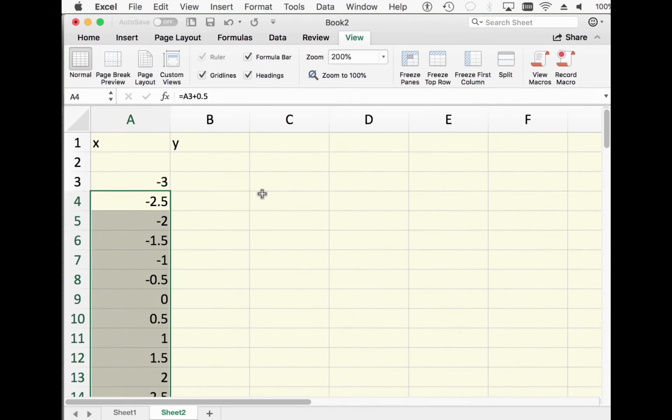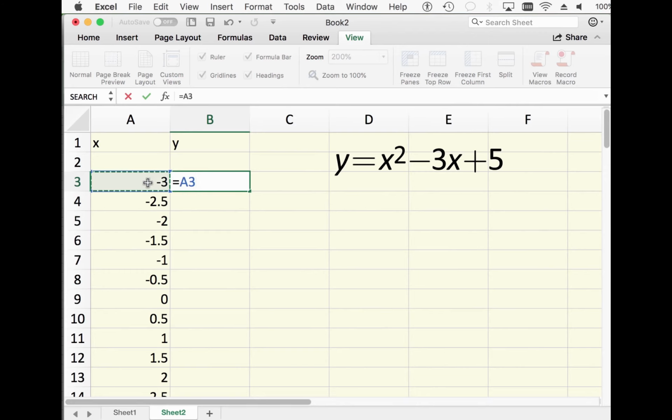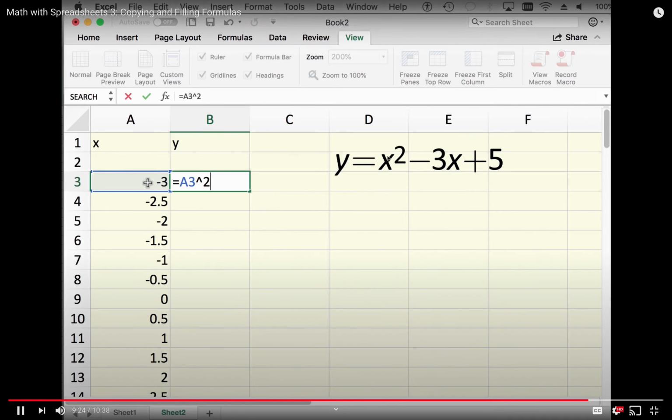Back to the function that we're trying to perhaps graph, although we're not graphing it here. We're just going to look at the values, but we have to come up with a formula to do that. So, of course, hit the equal sign, and instead of x, because Excel won't do that, it'll take what's in the cell. In this case, the starter one is A3. Notice the caret with the 2 gets you into something squared. The value A3 is going to be squared, and then we have to subtract 3 times that same value.